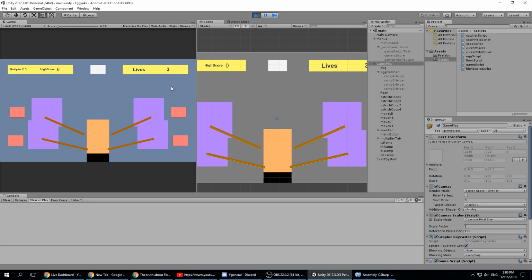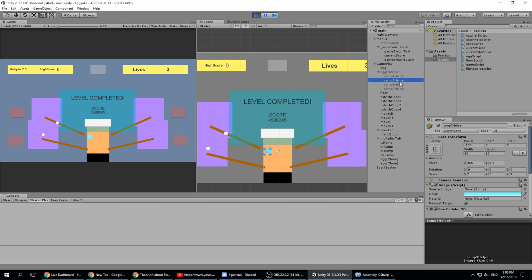Come on, eggs, spawn already. I really need to figure out what's happening. So let's go. Okay, that's already a paused thing, and we have the menu panel which is paused. So this is the button up over here, which actually makes sense. You don't want that to be enabled when you're. Then you have the ramp helpers, which this one isn't paused, but there's no interacting with it anyway. Let's go ahead and continue. And no more egg spawning? Oh, there we go. Eggs are spawning.